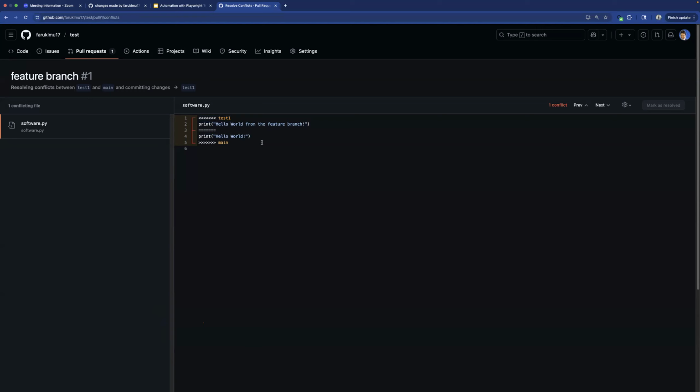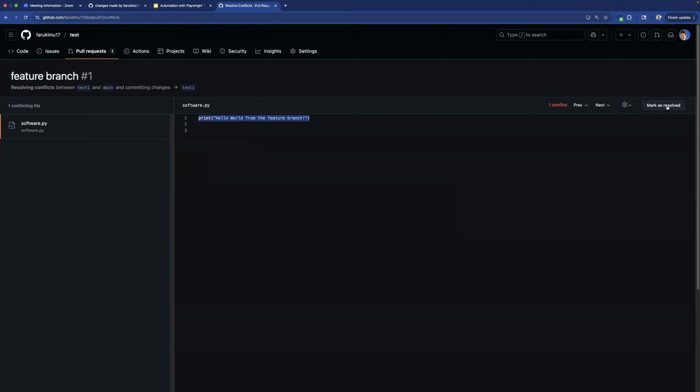So what I want to do is get my feature branch code merged into the main. So I'm going to delete these lines 3, 4, 5, and then I'm also going to delete this line, just saying that this is the line that I really want in my main.